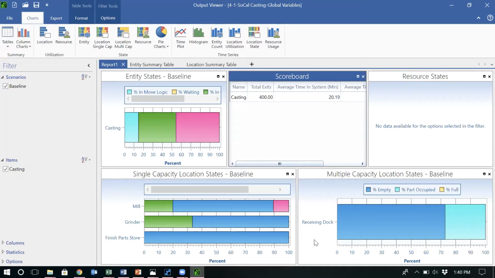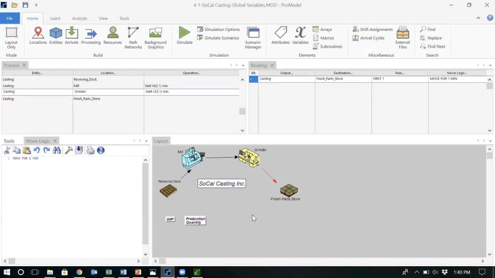Can someone tell me what is work in process? WIP is all the material, the sum of all the processes that are in process and haven't finished with respect to your part. So basically the number of all the parts that are being processed. They're somewhere in the process, but they are not done yet. You're right. So they are either in the mill or the grinder or waiting in the receiving dock, or they're in finished part store. If we had a queue here in between the machines, they could be waiting in the queue. They're somewhere in your process, but they are not done yet.